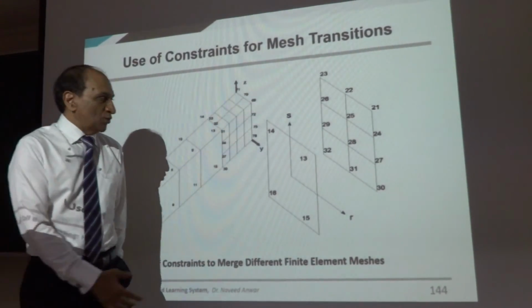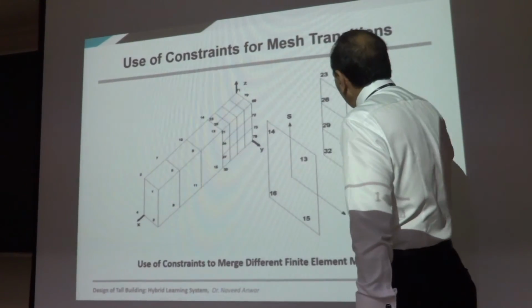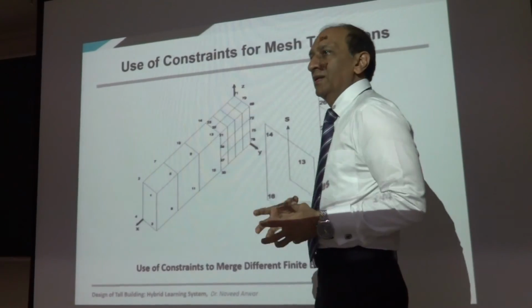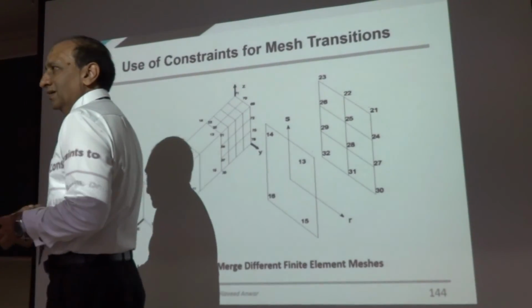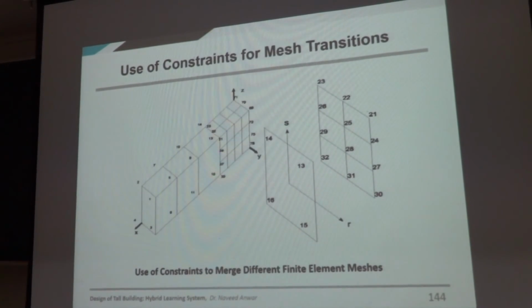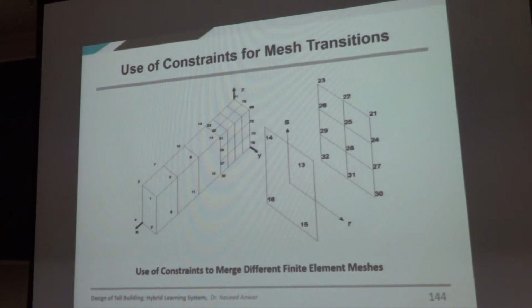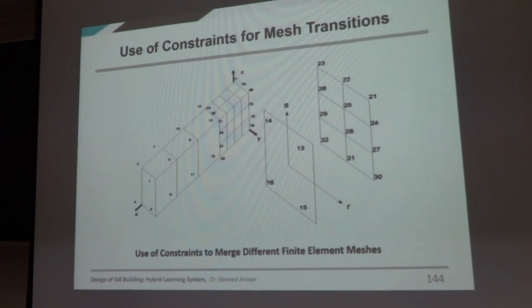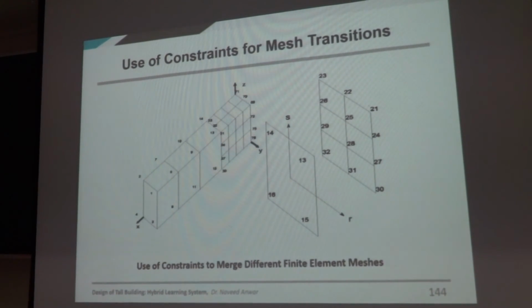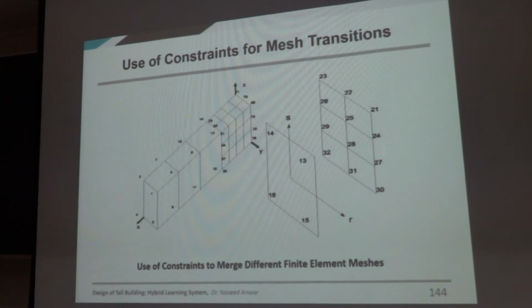But if you use constraints between these elements and these lines, we can connect them together by invisibly gluing them, by using an invisible zipper or a glue, right? Just like a glue, you glue them together, and that glue is the constraints. So if you know how to do the constraints, we could create a constraint between them so that they act together, even though they are not directly connected.